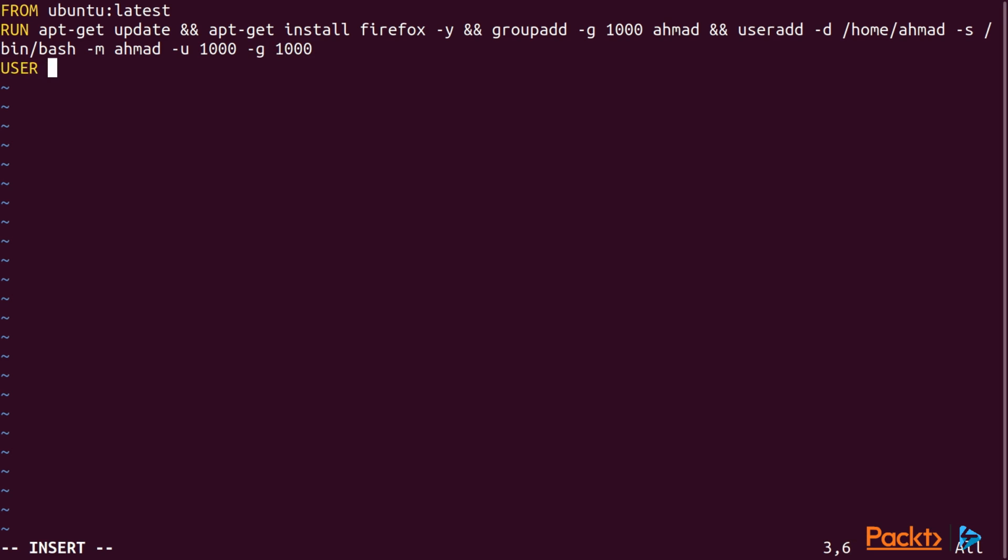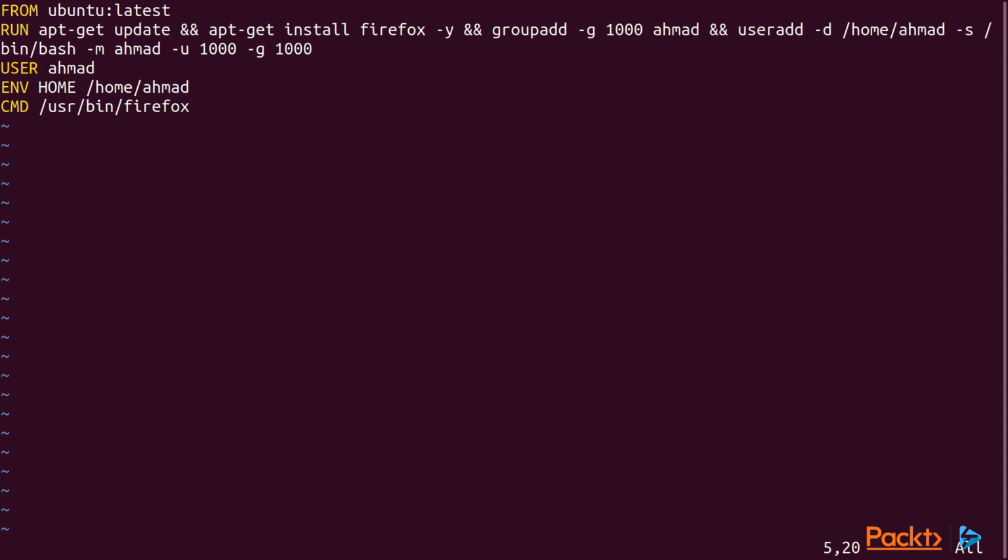So using this user for the rest of the container, we are going to declare an environment variable that is called HOME, and it's going to point to /home/Ahmed. And finally, we are going to run the command that is going to launch this container, which is /usr/bin/firefox.